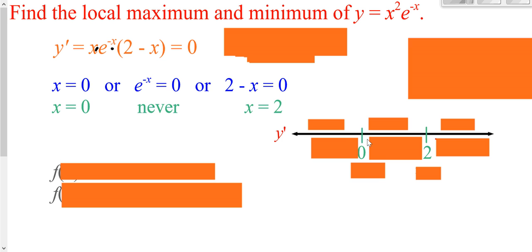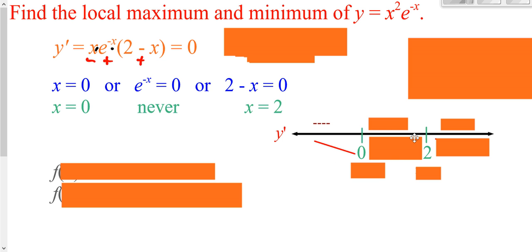Now we can try a number to the left of 0, like -1. It's labeled as first derivative, so we plug it into our first derivative. And we plug it in. This would be a negative. E to any power, remember, is positive. 2 minus a -1 is positive. So when you take a positive times a negative, you know that you end up getting a negative. So you know to the left of 0, you're decreasing and going down.